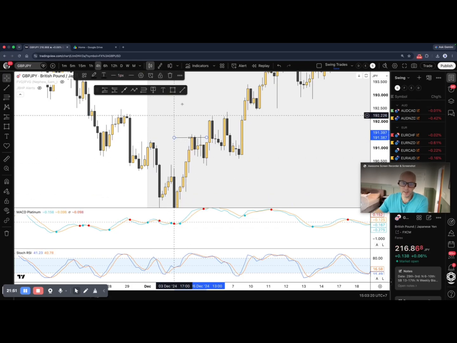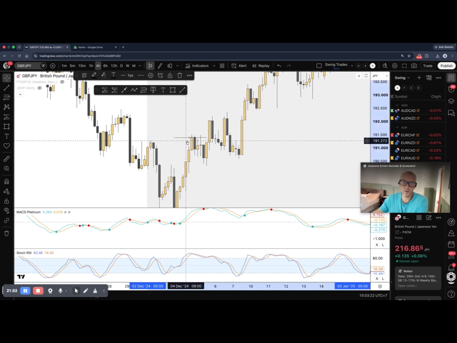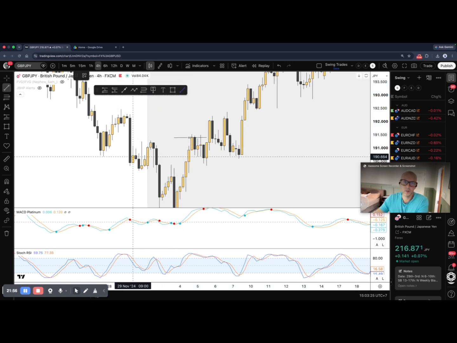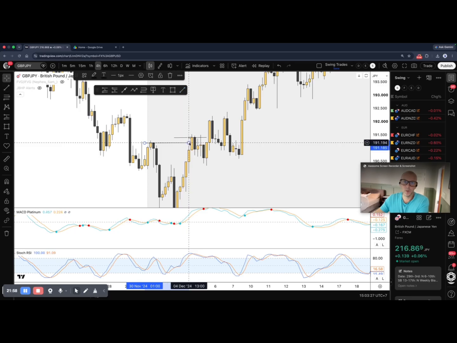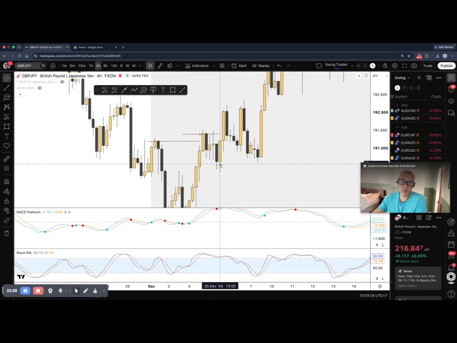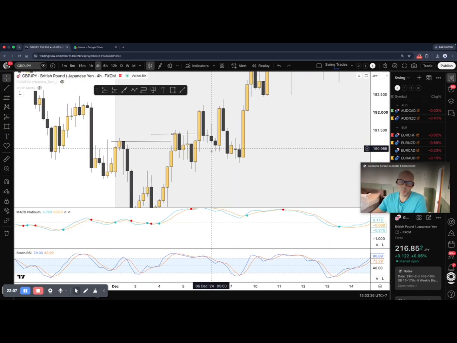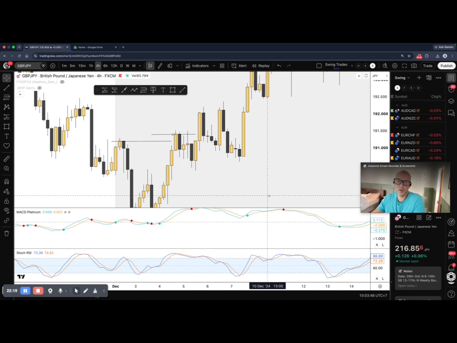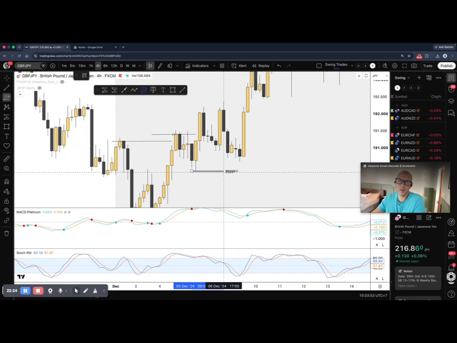So price has broken this level. Maybe I should have left that one as well. This one here. It's pulled back. There's no area of inefficiency from this one that we can see. And actually, if you take a look, the swing low and the swing high has only been played out by 2 bars. So that's not the cleanest of swing highs and swing lows. So this is a slightly higher risk trade and not one that I would probably prefer to take.